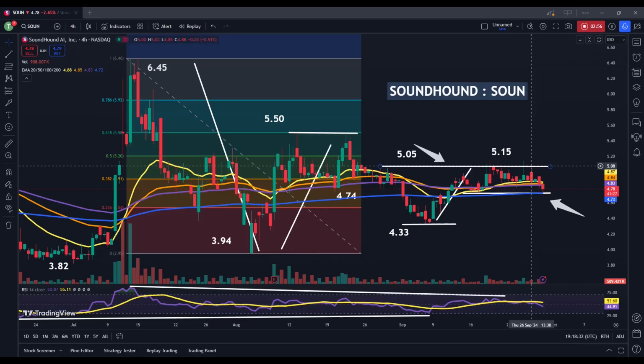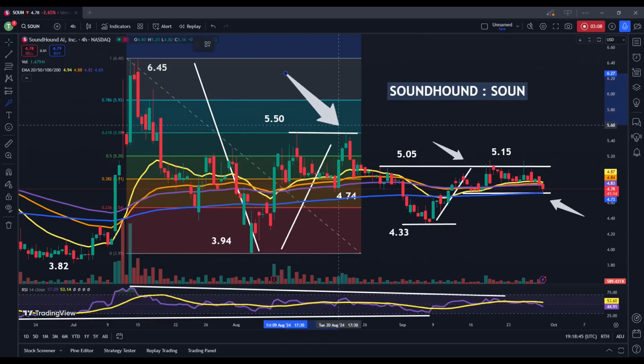If you're looking for a more exact resistance zone, I think that 5.10 is a fair assessment of this current resistance situation here. And then if we do see a break above there, the major level that I'm watching here to the topside comes in at this 5.50 area. There are a few different important reasons that I point to this level specifically.